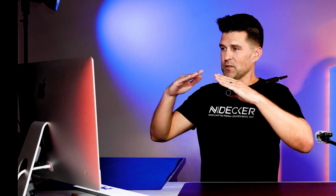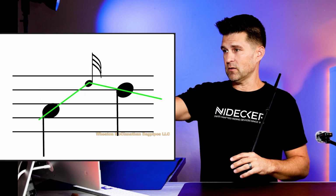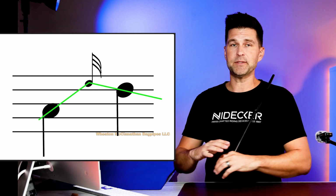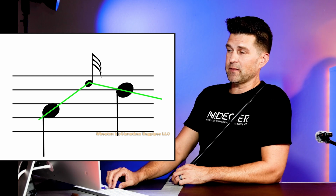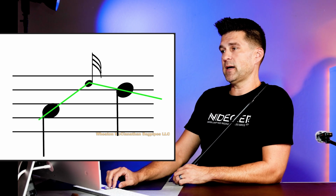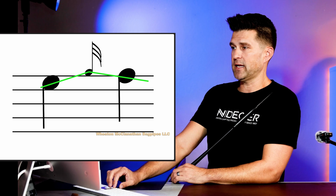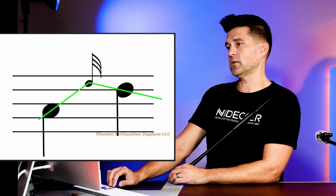Now, one of the things I want to talk about with the grace notes is sight reading. I'm a very visual person, so I can visualize this, but if you ever see that kind of slope, like an A-frame roof, with the notes on the sides, that's going to be a grace note. And I'll show you something that's the opposite, a V shape, in just a second. But let's go back one. This is a G grace note. So you see how you got that A-frame, visualize that A-frame shape.